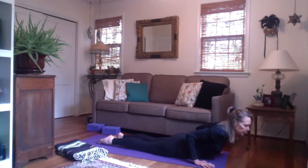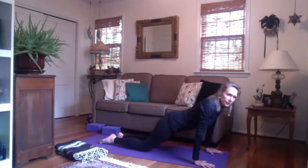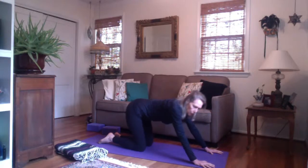And just keep lifting the heart, presenting the heart forward, opening wide across those collarbones, and just looking straight ahead or down at the floor, and breathe. And one more breath in here. And on an exhale, let's push back. Release all the way back to child here.